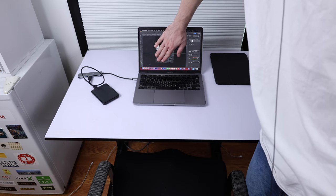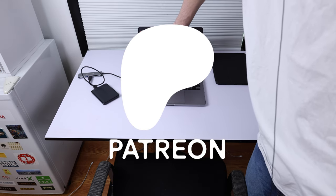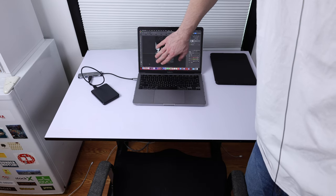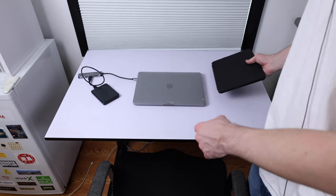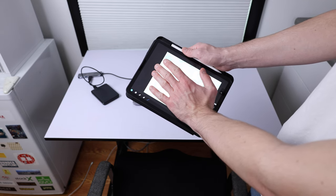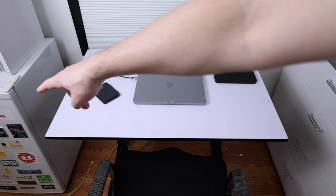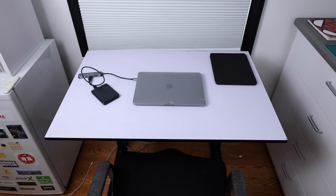Right now I'm working on the next drawing reference — you can't see that, but if you want a preview head over to the Patreon for exclusive behind-the-scenes coverage. I do all Photoshop, all Premiere, basically all Adobe software on this MacBook. For the iPad I honestly just use it for Procreate and working on the next drawing reference. That is a fridge right there because I get really thirsty when I edit. It's nice to have a little corner where I don't have to worry about charcoal — and that's the editing station.